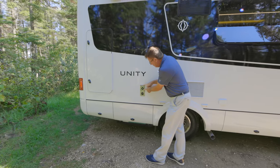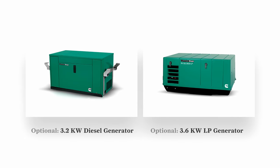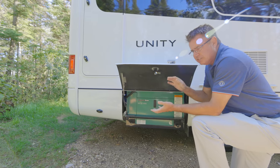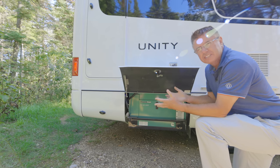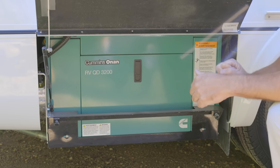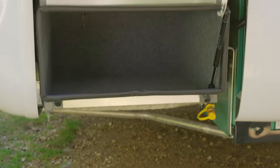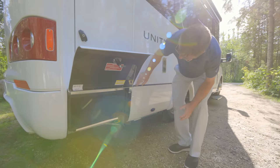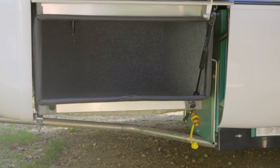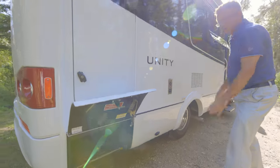There are fiberglass fender skirts, a 16,000 BTU furnace, and the optional generator — this one is the 3.2 kilowatt diesel. You can also order a 3.6 kilowatt propane generator, which includes auto gen start: set it by temperature, time, or low voltage. The propane generator gets auto gen start; the diesel generator does not. EPDM rubber hinge seals move doors smoothly up and down — double strutted, no piano hinges that would rust. There's a propane quick connect here so you can hook a barbecue to the 15-gallon main propane tank and use the optional table as a barbecue station.